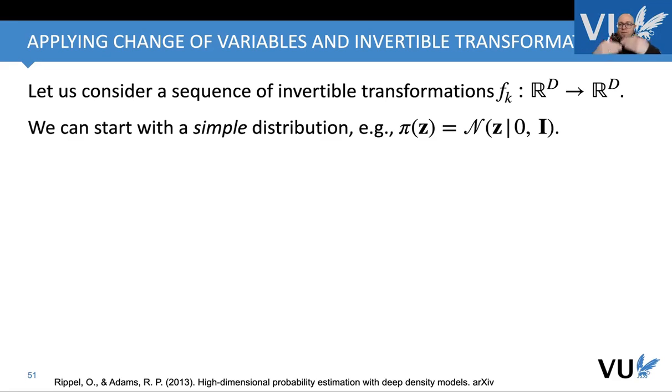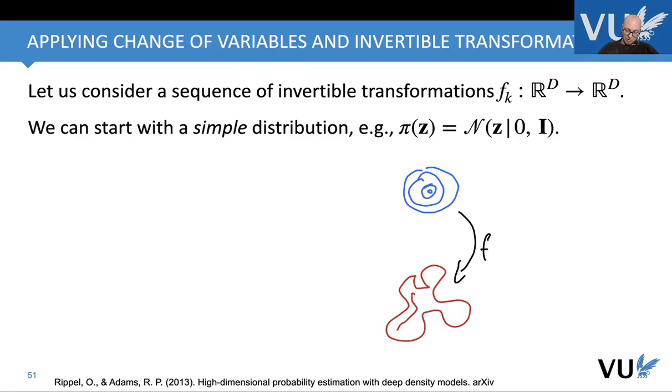So applying sequentially some invertible layers of neural networks. And we can also think of some simple distribution, like for instance Gaussian. So this is, in other words, maybe a nice interpretation of this change of variables. In general, the change of variables is that, for instance, we have a Gaussian distribution, so it's something like a simple distribution, and we try to transform it through this f to some fancy distribution, right? It could be even multimodal. So this is the idea.